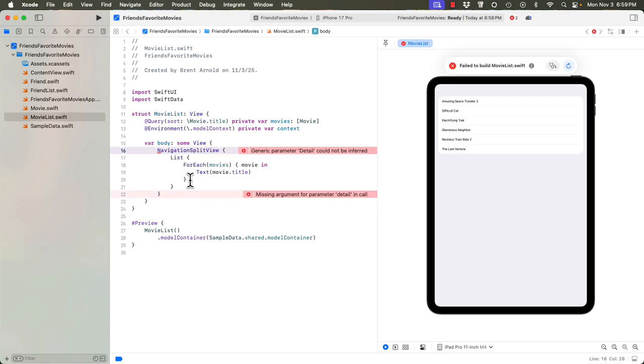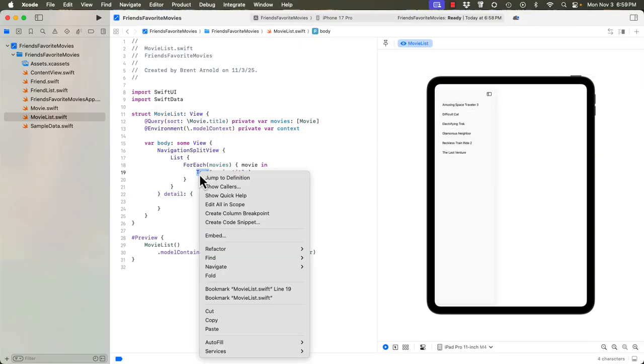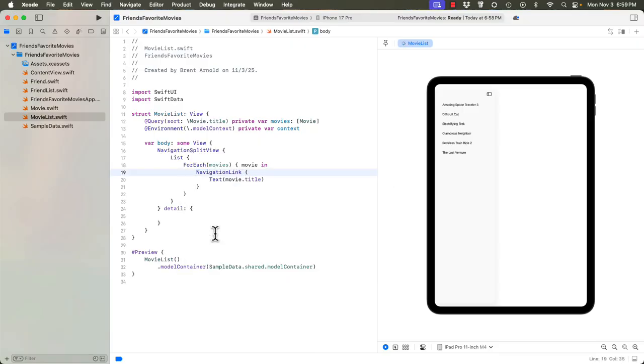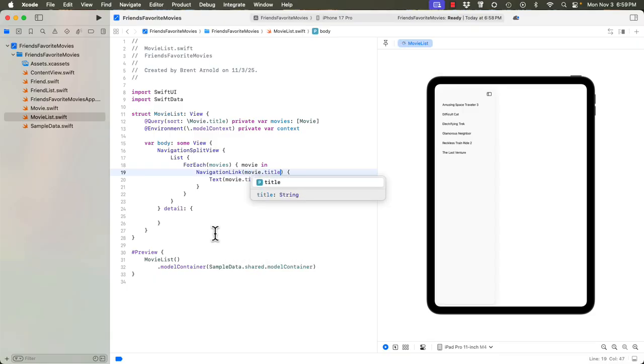And then again, we need to add a detail. So we say detail, and within the text, we need to update that, embed it in a navigation link. And the text will be movie.title.